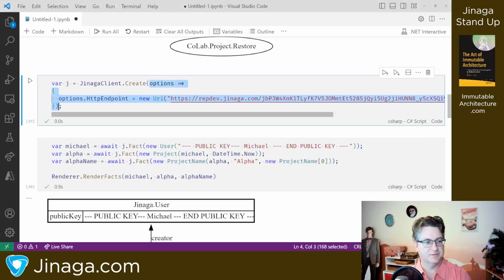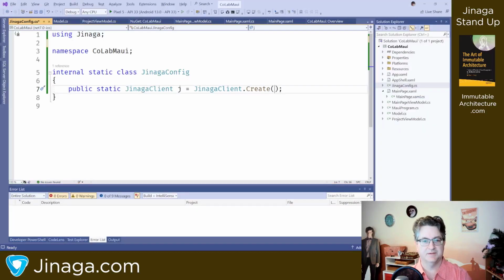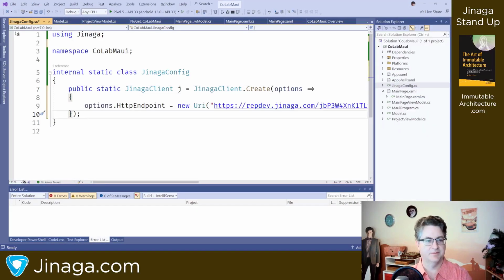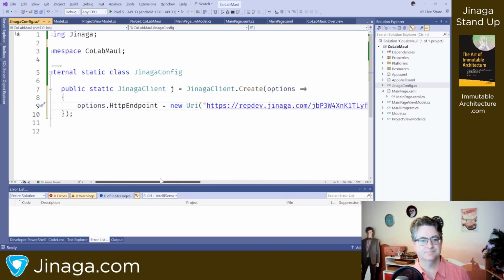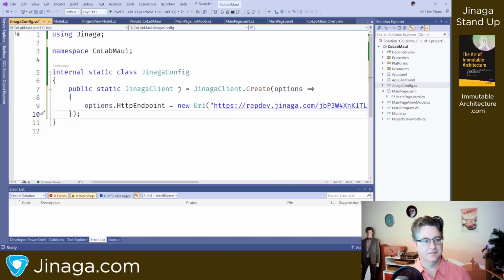We've got options, and we're going to set the HTTP endpoint to the replicator endpoint. Okay, set that. And now this application is connected to that backend. I didn't have to make an API, I didn't have to set up a database, add tables, migrations, any of that stuff. I just create a replicator and hook it up.